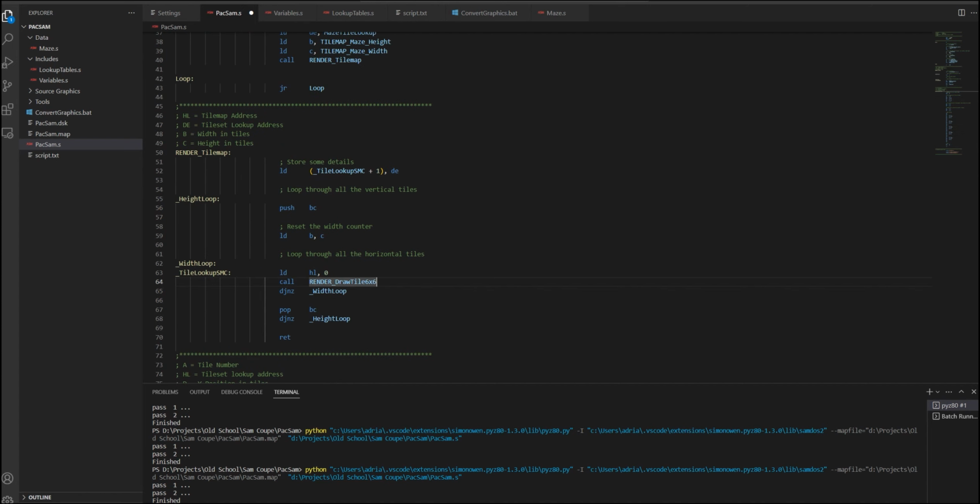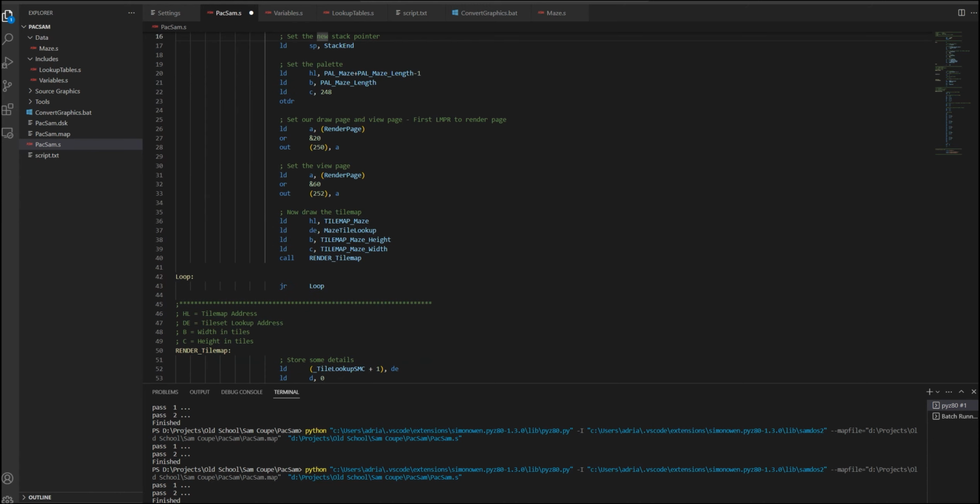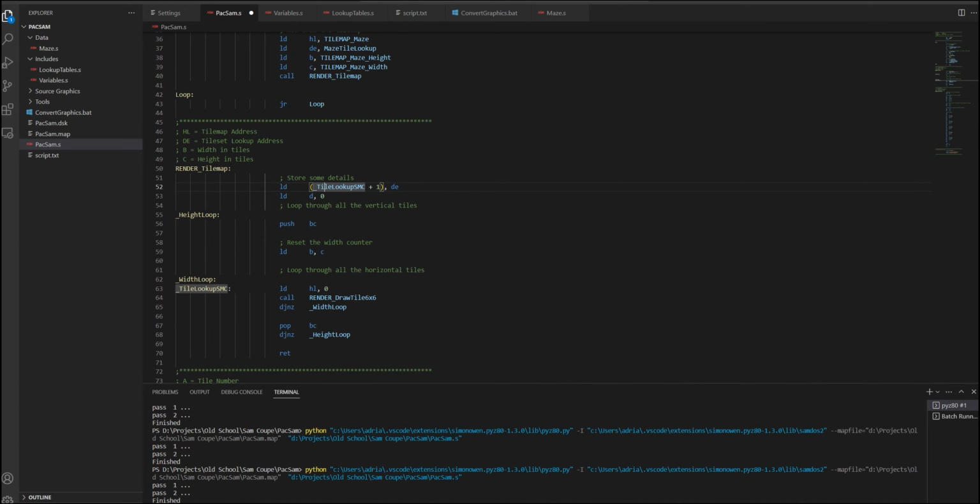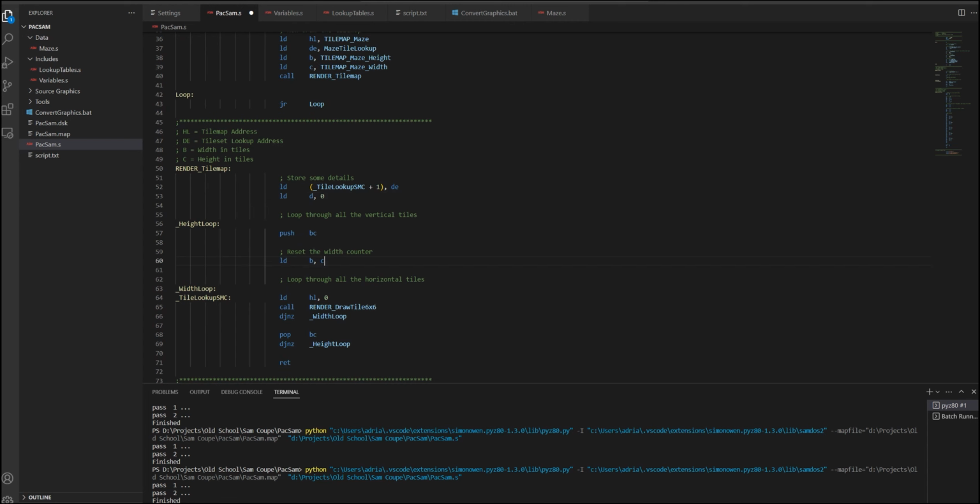Okay. Now we've done that, we can do LD. Oh, I don't want that pixel reset. H to we will hit LD D, 0. And then every time we come in here, we want to reset E to 0.